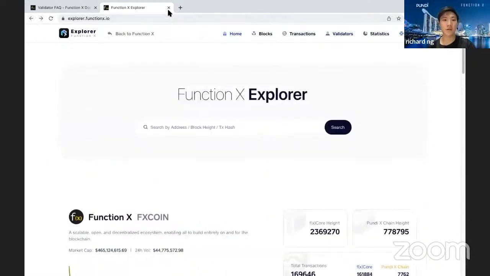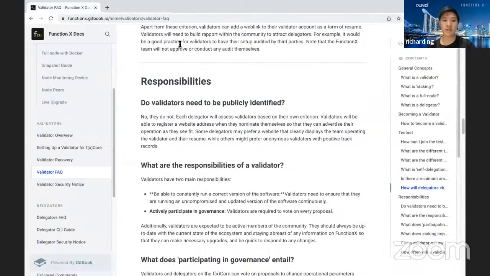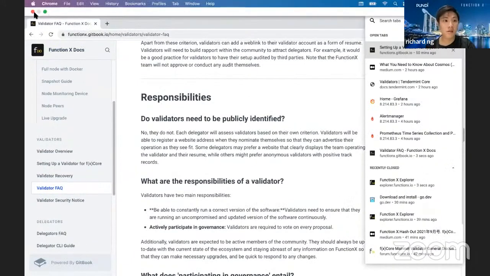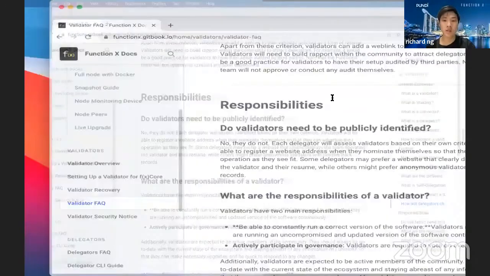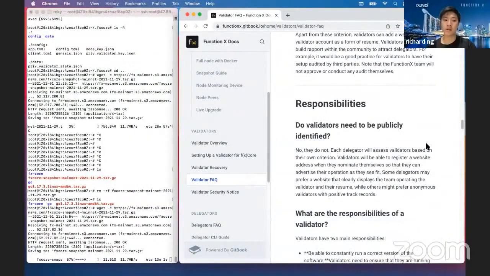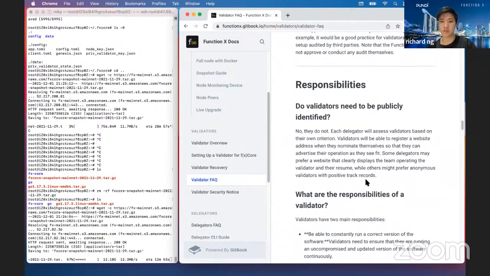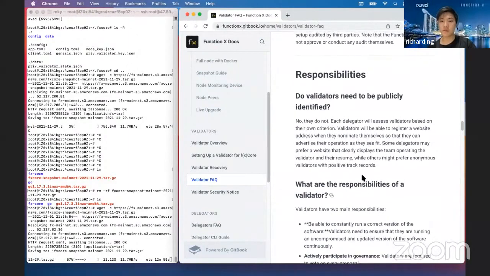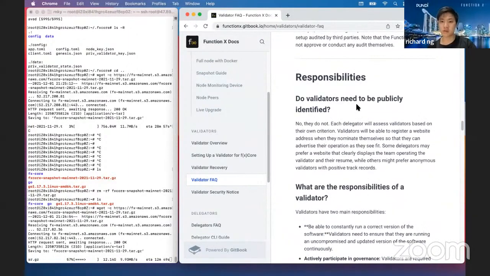Okay, so you can actually create a governance proposal through the fxcored CLI. Later I'll show you how to do it. Okay, validators need to be identified publicly.